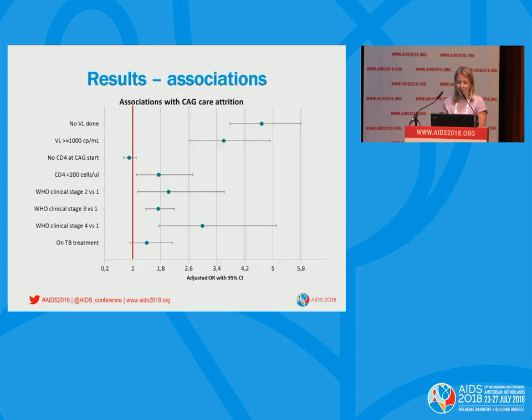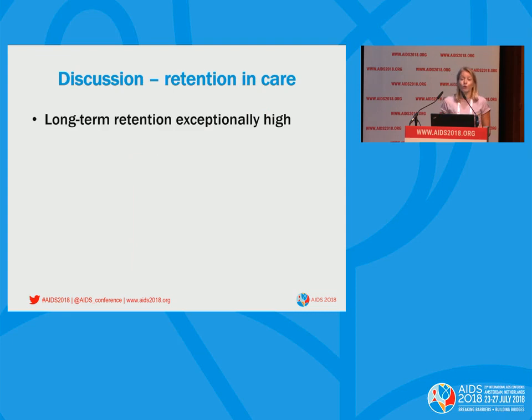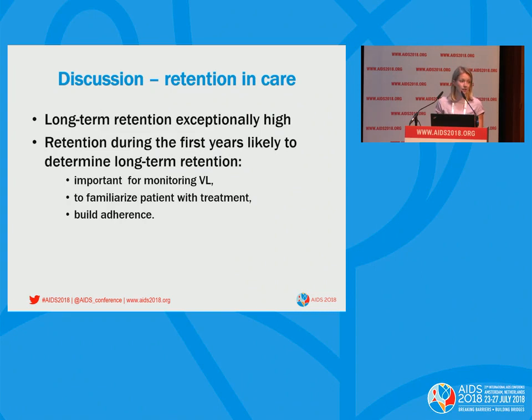We also looked at the other type of attrition, where similar results were obtained in all the factors analyzed, with viral load being associated, as in the previous slide. Long-term retention was found to be exceptionally high. This might suggest that retention during the first years is likely to determine long-term retention in care. This is the time when it's important to monitor the viral load, familiarize the patient with treatment, and build adherence.